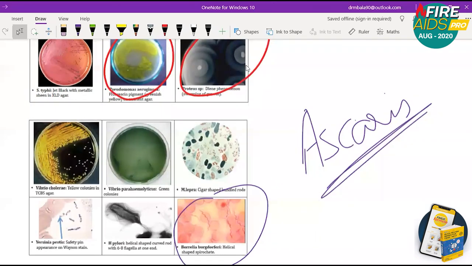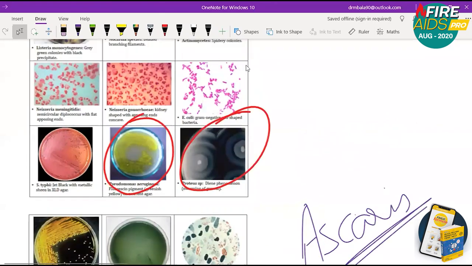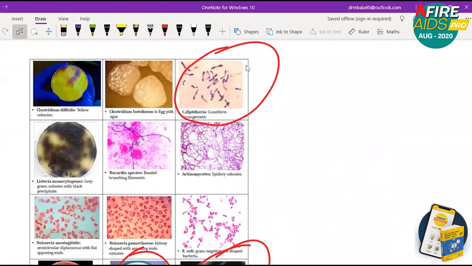Still, I collected one image from each topic. But again, I'm saying this is not enough at all. If you go for the images, that will take one more complete day for you, as there is that much amount of images to discuss. But at the end of the day, how much you remember at the time of examination is all that matters. If you don't exercise it by yourself, that is not going to stick in your brain.